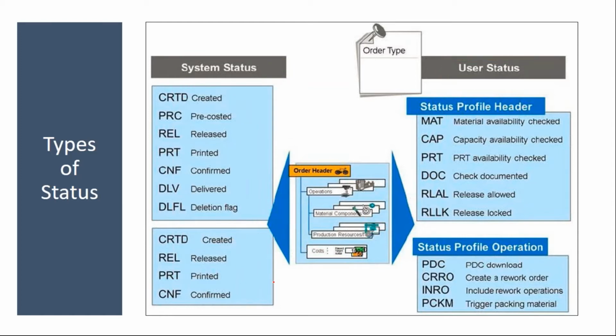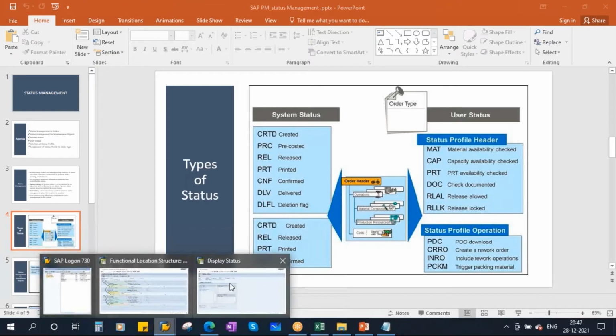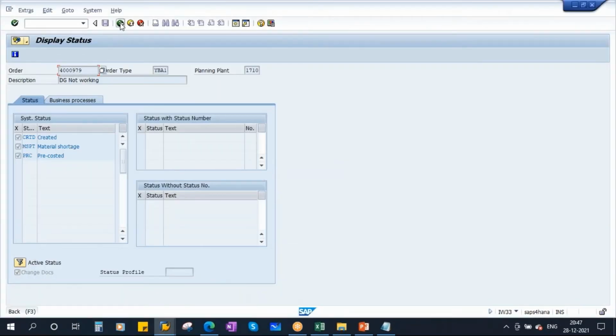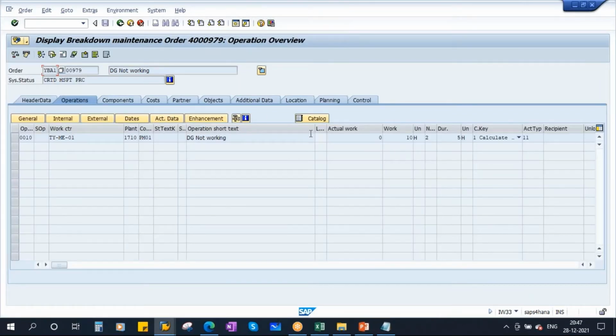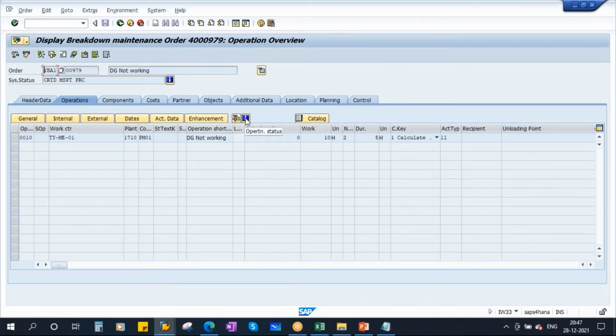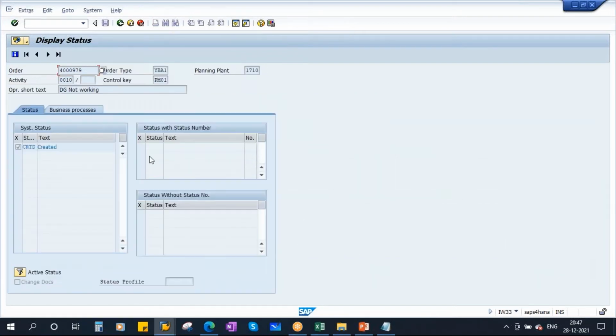If you see here in the order, you have a header level status. And if you go to operations, for the operation also there will be a status. If you select the operation, you see there is an I button. Click on that; this is the operation status.